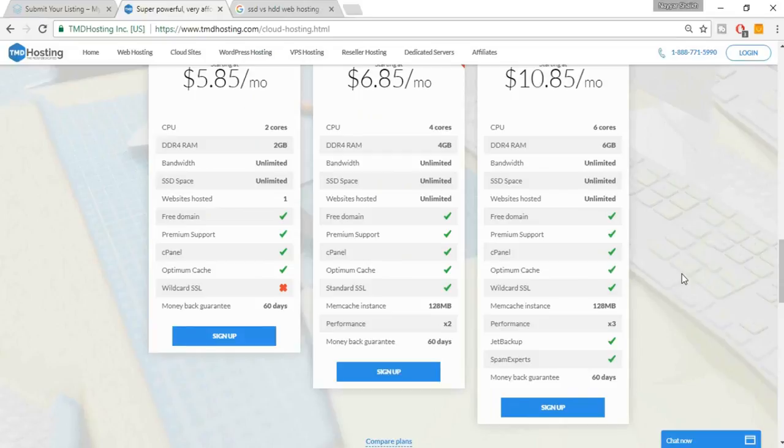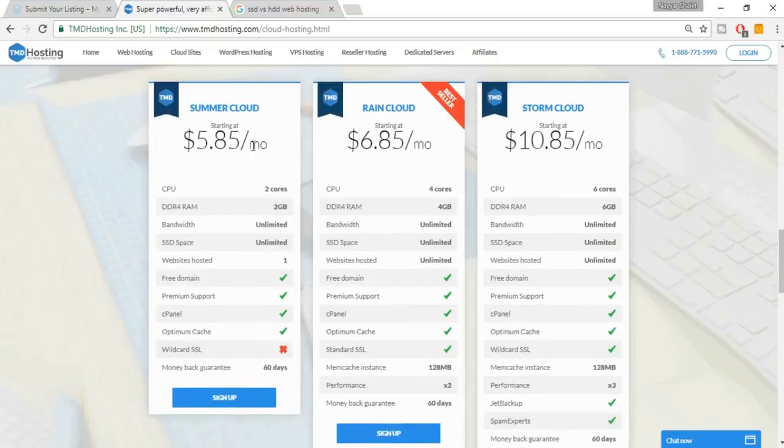This really boosts your website, because site speed is really important. If you know basic things about SEO, one of the most important things is site speed. If your website takes a very small amount of time to load, then your site will be ranked higher in Google. So this is important.